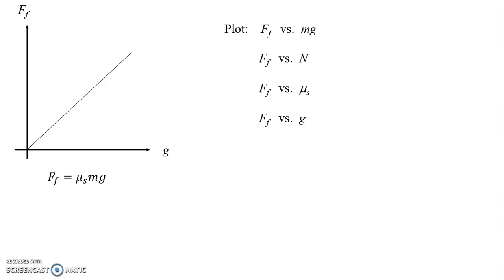Take a second and think about that one. Okay, again, for the same reason, this won't work because g doesn't change, right? What would this actually look like? Well, it would look like this, right? Since g never changes, you get all these different forces of friction on a vertical line that's completely meaningless. And so again, here's students who are getting the right idea. They're looking at the equation, they're seeing what else they could plot, but now we have to take it to the next level and make sure it actually works with the experiment we're actually doing.